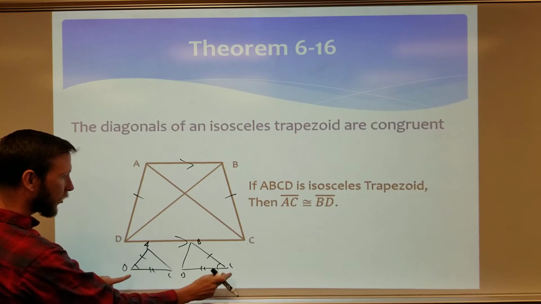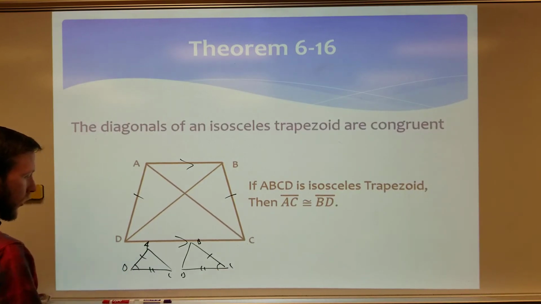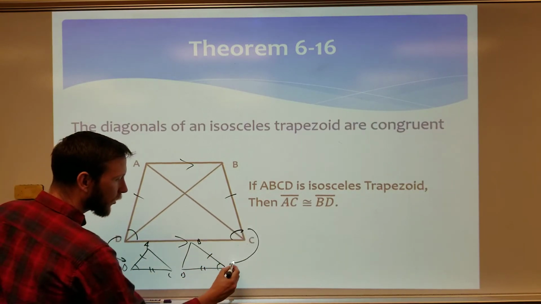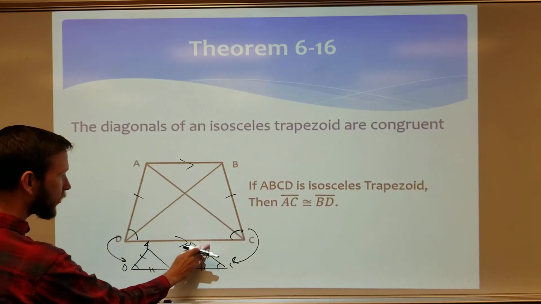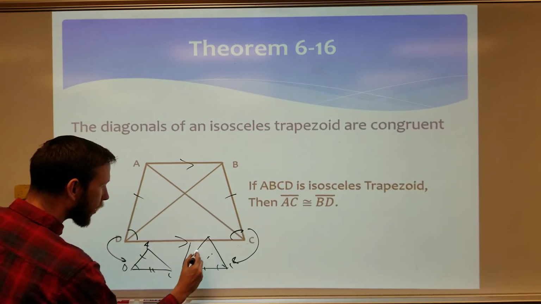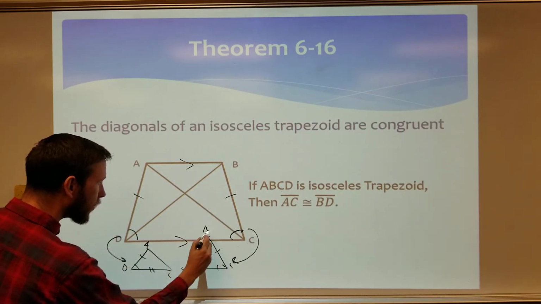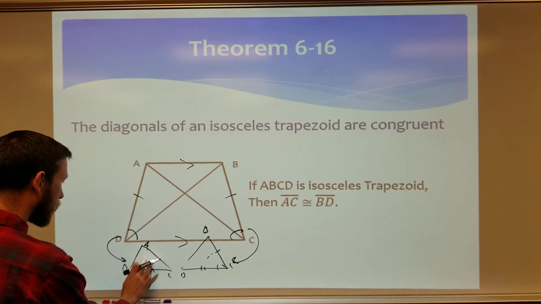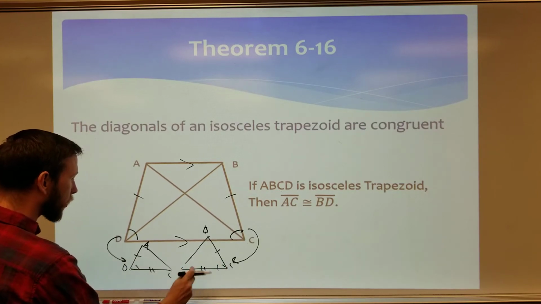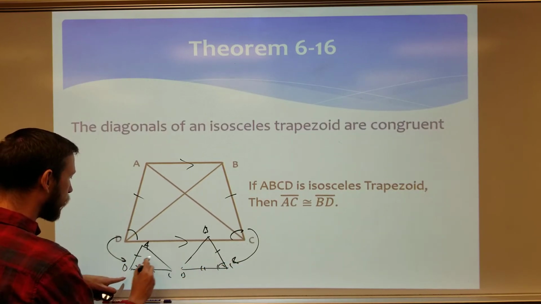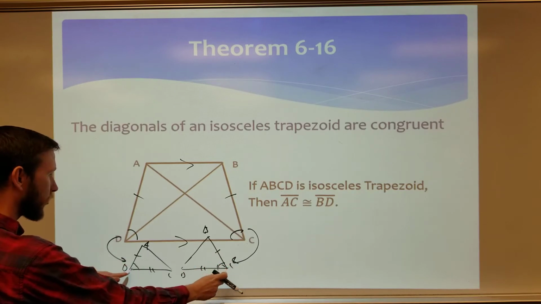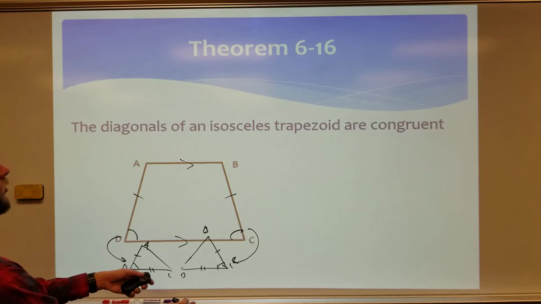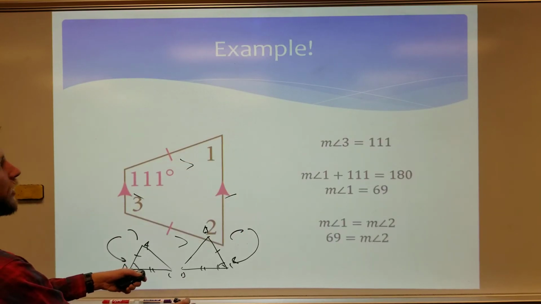And the base angle at C and the base angle at D are congruent to each other. So this angle is that right there. This angle is that right there. Sorry that my drawing isn't quite right. Let's try to draw that a little bit better. There we go. Okay, and so these two triangles are congruent by side, base angle, by the definition of an isosceles triangle, and then, I guess that was a couple slides ago. My bad. That was theorem 6-15.